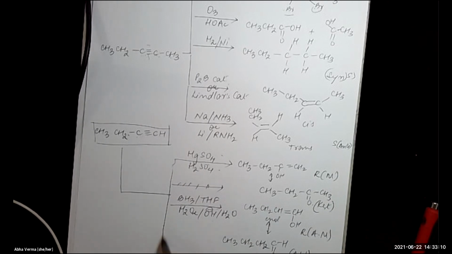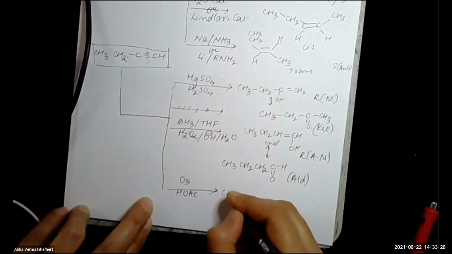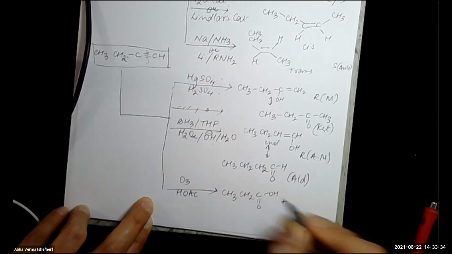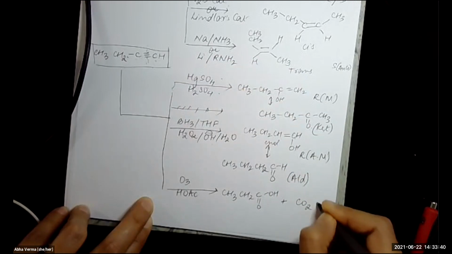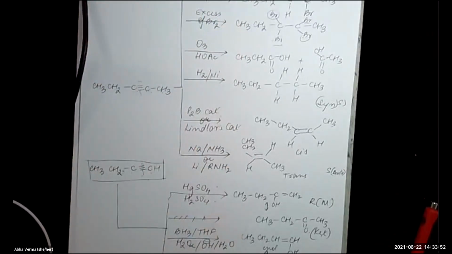Okay. The last reaction that I want to show you is the ozonolysis reaction with the terminal alkyne. You will break the bond from here: CH3, CH2, C. You will just give it a carboxylic acid. There is only one carbon with the double bond O and the OH. It will become carbon dioxide. Carbon dioxide is a gas. It is going to go away. So these are all of the reactions that you must know from your alkynes.